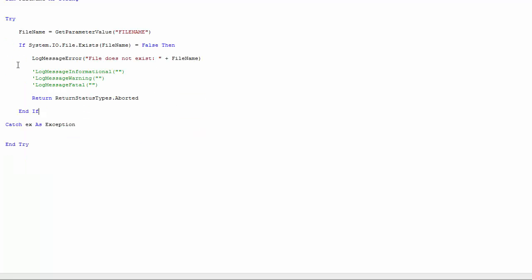And if, for instance, I catch an error, I can also log that. I can say log message error. Oh, I got an extra S in there. And then I can pass in my exception message. If I want, I can even concatenate some information in here, like pre-job code error, and then just concatenate in the actual error that occurred. And maybe I want to return aborted because I got an error.